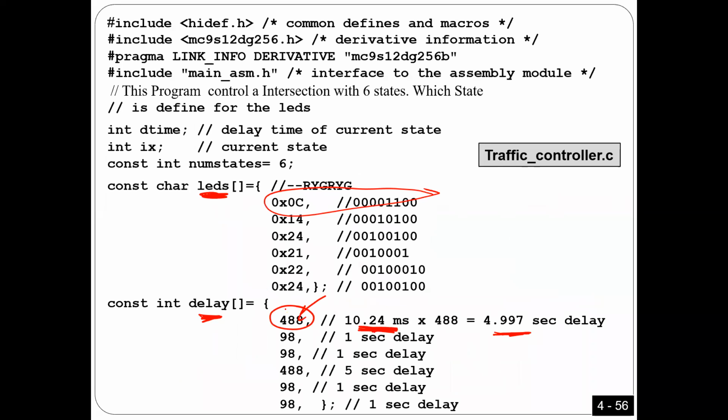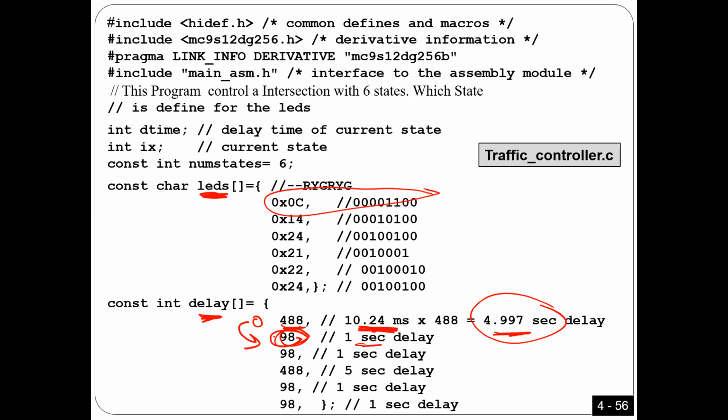So I'm going to make an array for this. If I'm in state 0, I should not move to state 1 until 488 interrupts, because 488 interrupts means 5 seconds, and I want this state to stay for 5 seconds. If you are in state 1, I have to count 98 interrupts. 98 multiplied by 10 milliseconds means 1 second, and so on.